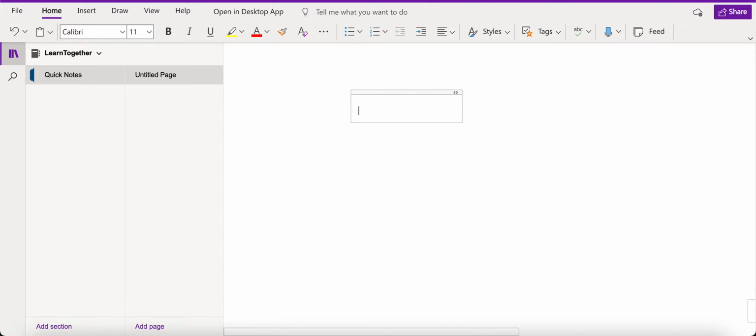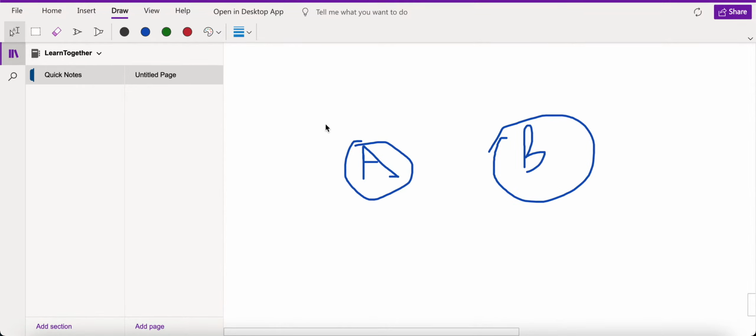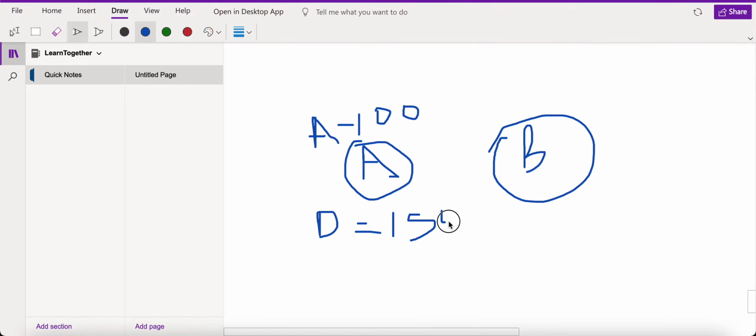So suppose we have a character A, and we have another character B. A has an attacking level of say 100, and a defensive property of say 150, just two values.